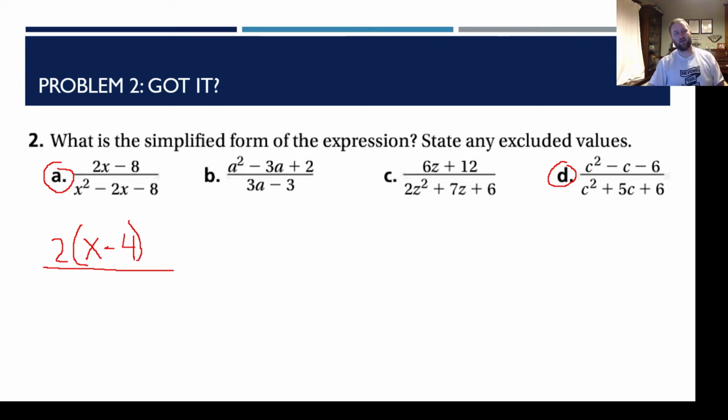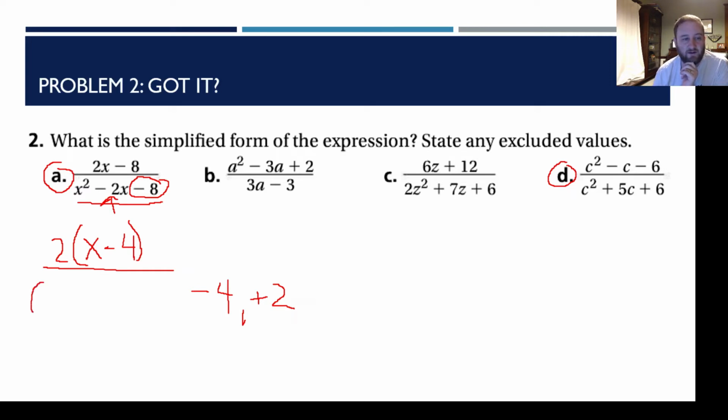On the bottom then, we want to factor this trinomial. We want factors of negative 8 that add to negative 2. Okay, so let's think about our factors of negative 8. We've got negative 1 and 8, 8 and negative 1. We've got 4 and negative 2. We've got negative 4 and positive 2. I think that would work, right? 4 and negative 2. 4 plus negative 2. No, sorry. I want negative 4 and positive 2 because those add up to negative 2, right?